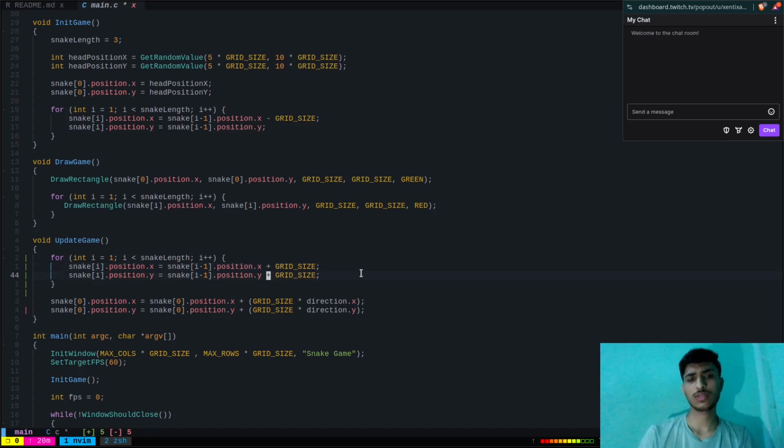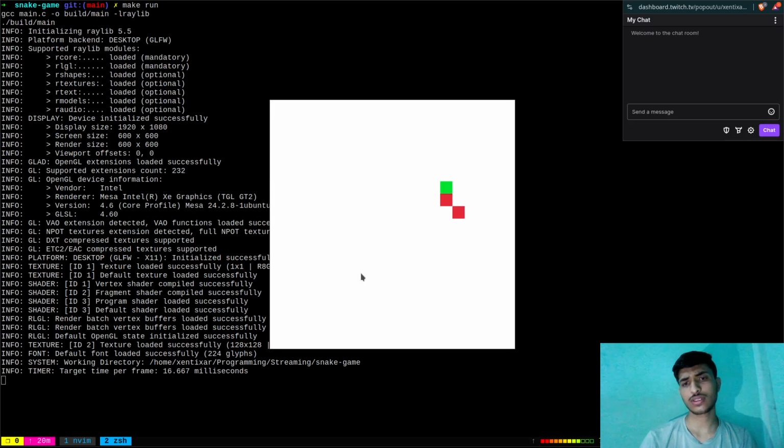Position of X, Y. First we'll be moving the other part of the snake body and then we'll be moving the head according to the direction. Right.